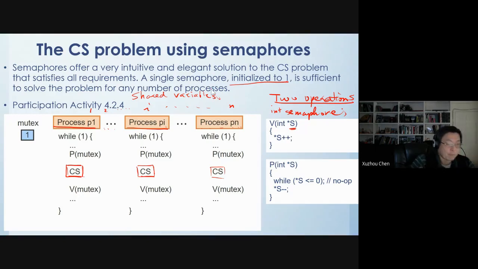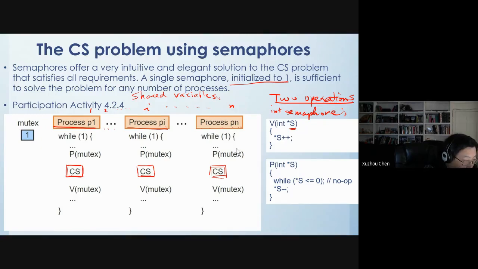If I have a shared variable like A, this critical section for P1 may just read the value A. Another critical section may actually write data to variable A. So somehow these critical sections are accessing the shared variables.